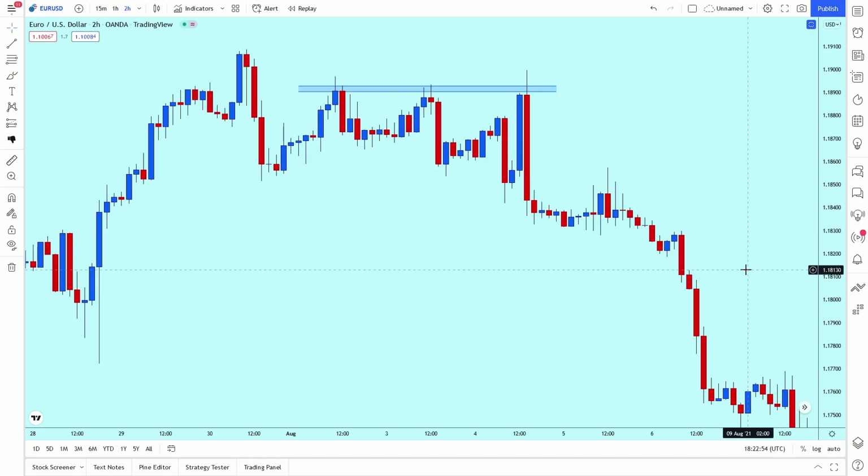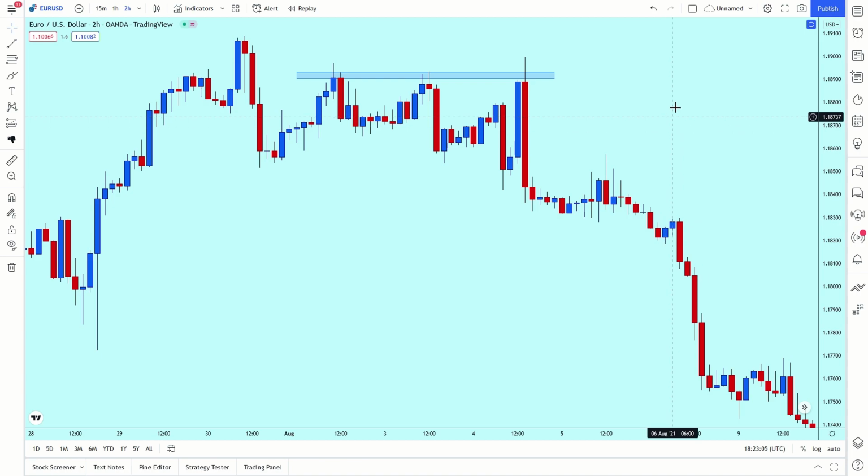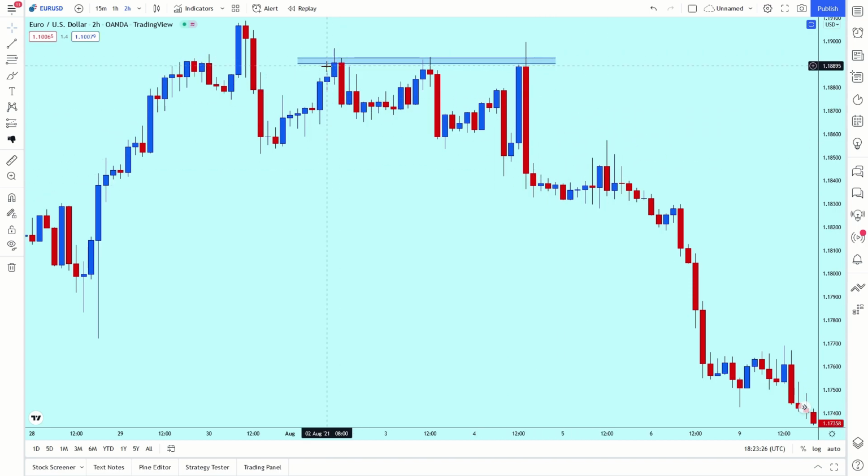A very important thing is to combine these support and resistance zones with candlestick patterns. I talked about that in my previous videos that you can see on this channel. Here we can see an example with a resistance zone and a beautiful, very strong bearish engulfing candlestick pattern. Price failed to break this level, then went back again to test it and formed this strong bearish candlestick. Then it went back again to test this zone and confirmed it with this very strong bearish engulfing candlestick pattern. The third touch is usually considered a confirmation. So here we had this beautiful bearish engulfing pattern that also confirmed this zone as a resistance zone.